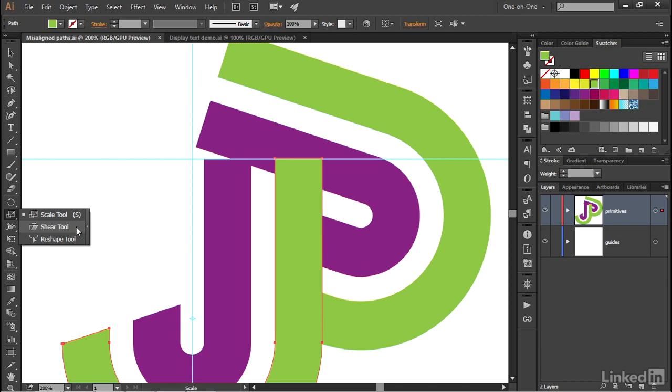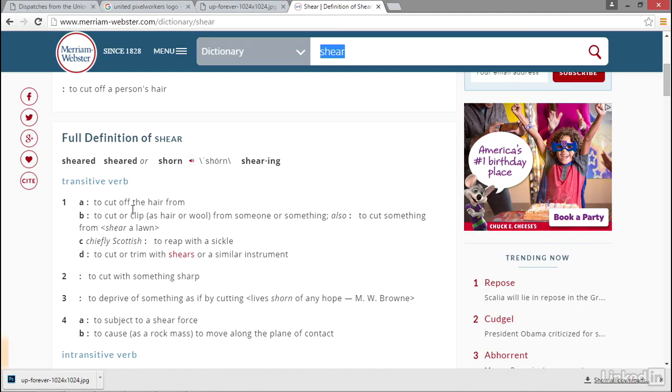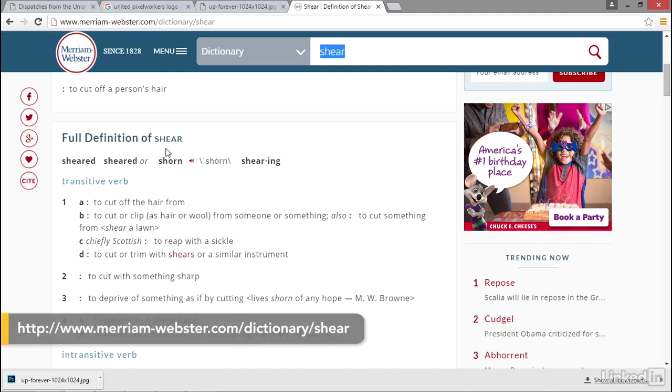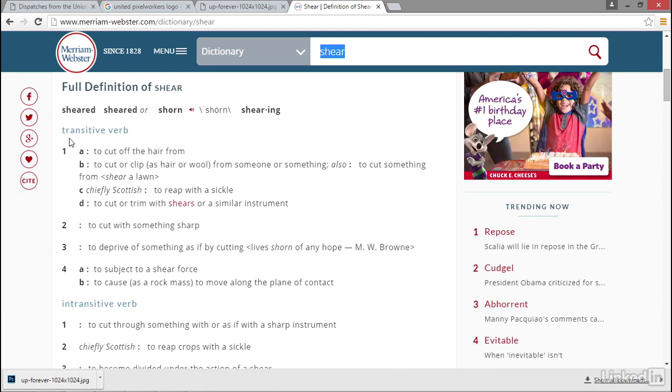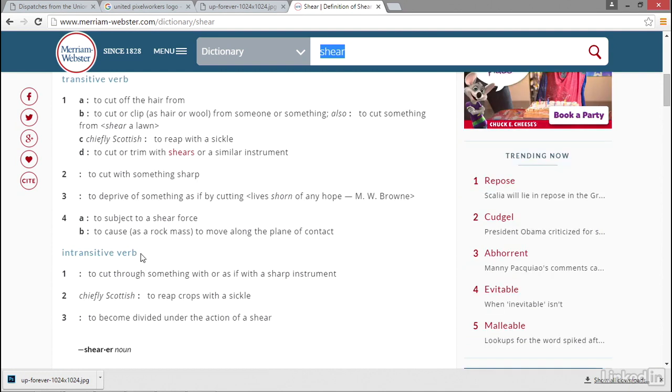It's been named the Shear tool since the beginning of Illustrator, even though, and I just have to make this point here, you'll have to forgive me, the word shear under no circumstances means skew. I'm looking at Merriam-Webster, which is absolutely the foremost online dictionary out there. And we're seeing that, of course, it means to clip, as in wool, away from a sheep. It can mean to cut something sharp. It can mean to cleave something, as in the case of shear force. So, for example, you shear the wing off a plane. But even the intransitive definition of this verb has nothing to do with skewing.